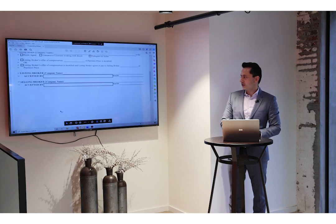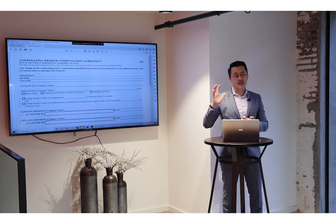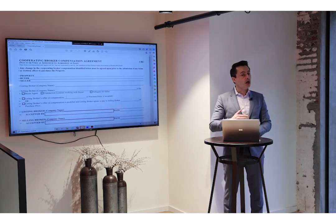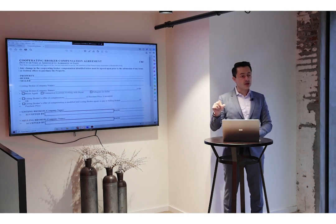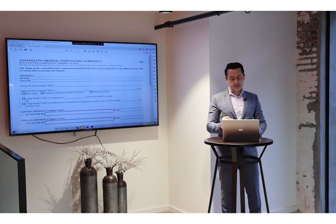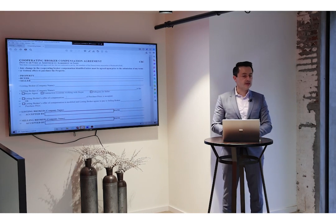There is no place for signature for the seller or the buyer. So technically, this is our agreement between the listing agent and the buyer's agent. The other form that we have and that we can use makes the seller and the buyer agree to that. And it also says that if the total compensation is more than 2.5%, then the seller will pay us directly that difference. Most of the time, when a listing agent goes and takes a listing, they tell the seller that they're going to split the commission 50-50.